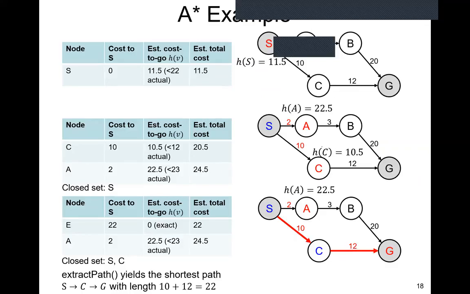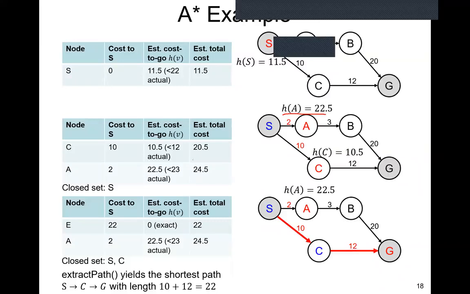So suppose at node C, you have the heuristic function that says from C to go, I estimate the cost to go is 10.5. It's actually 12, but I don't know that. I can only do an estimate. From A to go, you can estimate the cost to go is 22.5. It's actually 23.